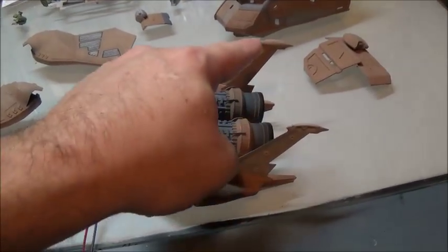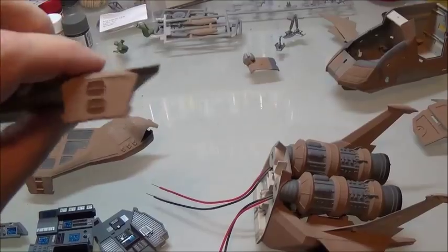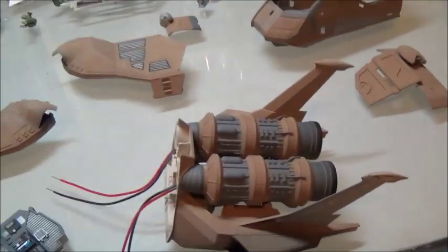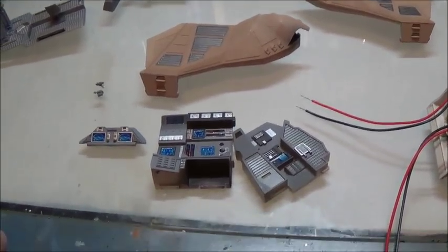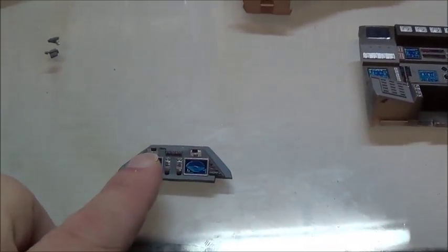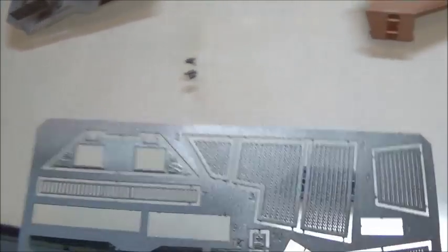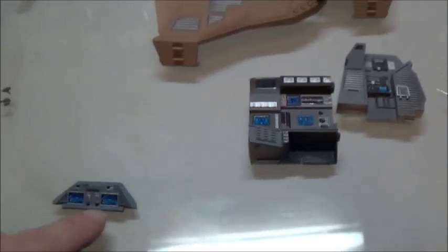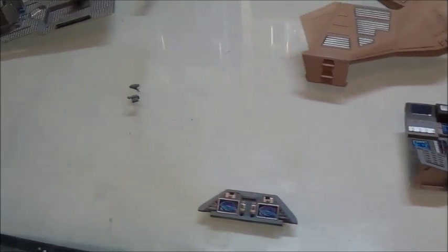I'm going to put bulbs here, here, and then on the wings fore and aft. It's going to be a bit of a Christmas tree when all things are done. But that's the way I wanted to go on this. I built the out-of-the-box version and now I want to do the bells and whistles version. I am going to start small and work my way into this week. I'm going to start with this piece — I need to chip away all of the flat surfaces to make them flat, then replace it with the photo etch part, and then map out where the holes get drilled for the lighting.